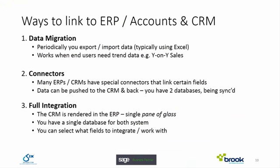Okay, before I finish on this piece, I wanted to cover an issue that we get asked about a lot. I don't want to get technical on the call at this point, but we're often asked about how to link up systems, ERP and our accounts and CRM systems. In fact, you might be asking suppliers that question yourself at the moment, and some of the answers sometimes confuse you, or you may get a range of answers. I've summarized here for you this morning that there are really three ways that you can connect the front office and the back office, or typically we'll say an ERP to a CRM.